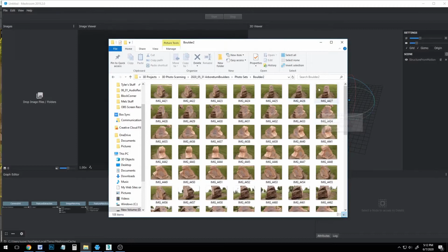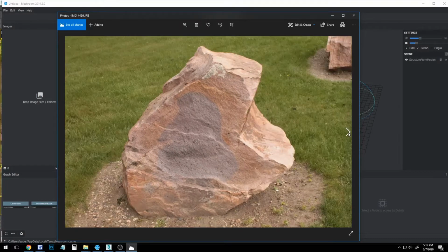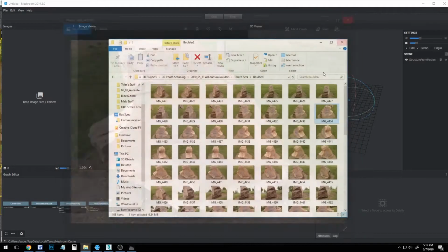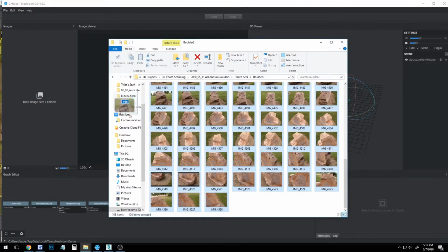Okay, so like with any photo scan, the first thing we need to do is take our pictures. This is a rock that I found at a park nearby that I liked, and I thought it would work well for scanning. And so I went around it, took a bunch of pictures. And so let's open our Meshroom application. It'll look kind of like this when you open it. And let's drag in our pictures.